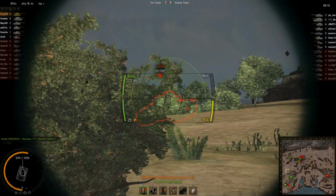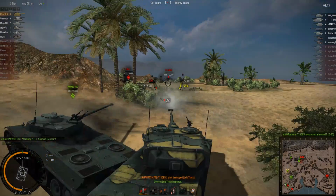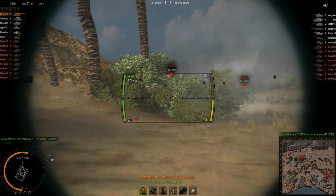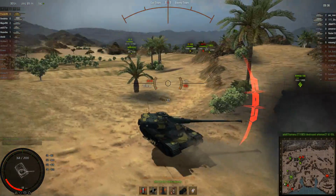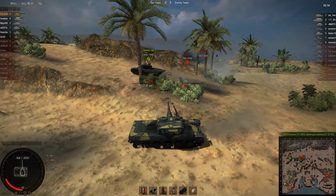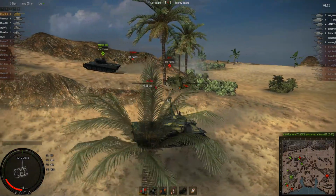This range actually varies between 1.4k to 2k damage depending on how unlucky or how lucky you are respectively. The gun just simply has great penetration, animation, speed, and the magazine reload is only 27 seconds with brother-in-arms and a ventilation.